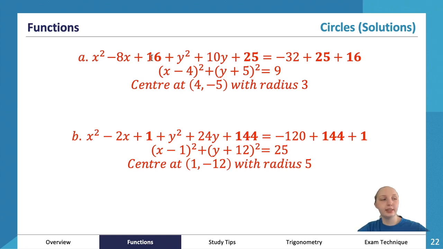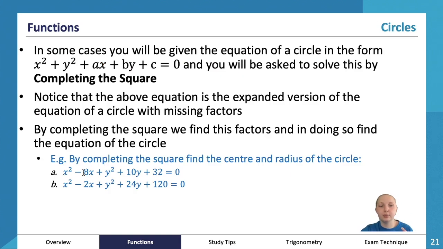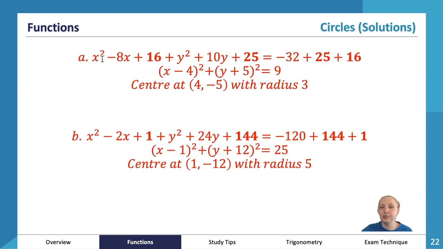Now, with the two examples that I've given you, I actually have given them to you in order. So I've got x squared minus 8x plus y squared plus 10y. Sometimes it'll come a bit muddled, so it might be like x squared plus 10y plus y squared minus 8x. First thing you want to do, arrange it so you've got your x's together, your y's together. Then half your coefficients and square them, making sure you add them to both sides. And then you'll get something looking like this.